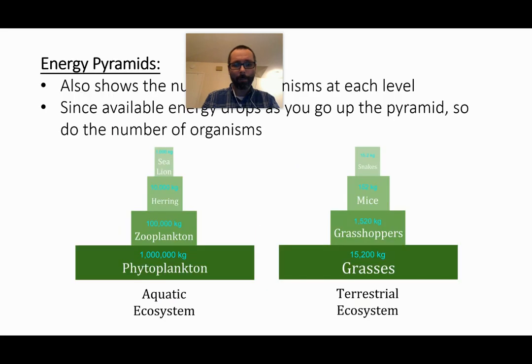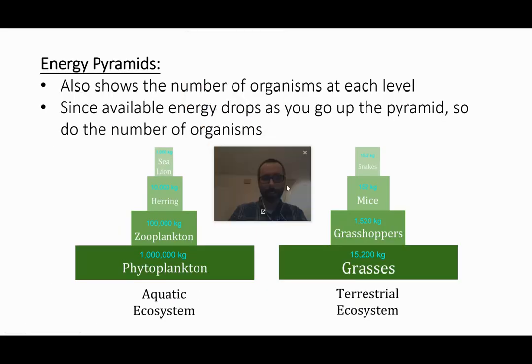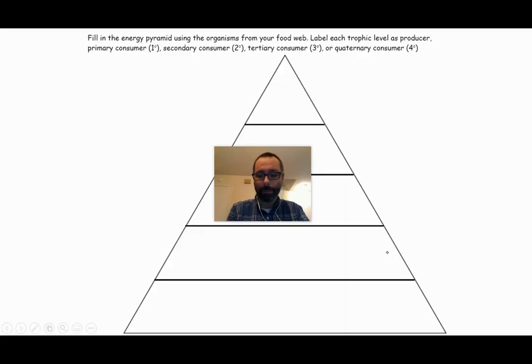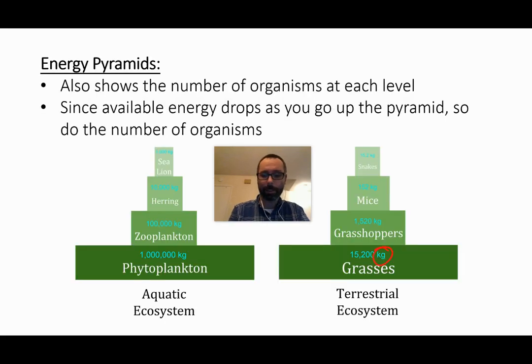And so that leads to one last idea here, that the energy pyramid also kind of shows the number of organisms. It's also known as a biomass pyramid, not period, pyramid. Here the units are kilograms, right? So if you could weigh all the grasses and then weigh all the grasshoppers, you would find that there's only 10% of the weight in the grasshoppers as the grass. And again, this should hopefully make sense, that there should be more grass out there than, say, cows, and more cows out there than wolves. And nothing really eats wolves.